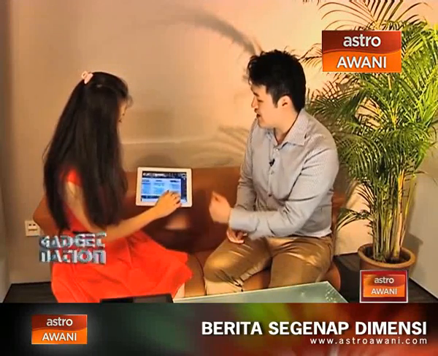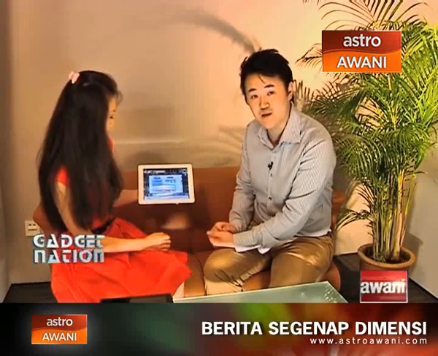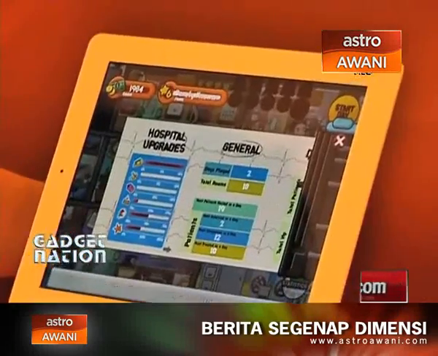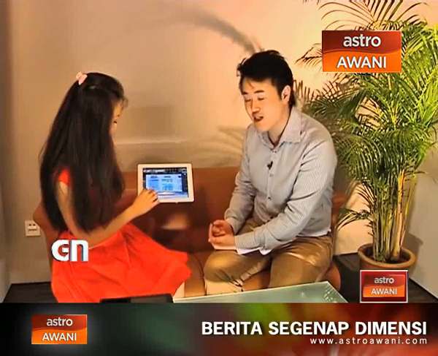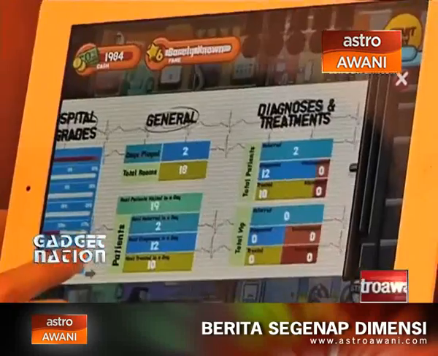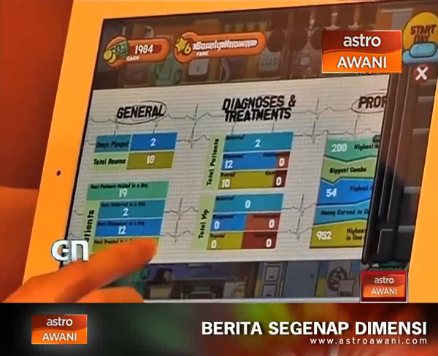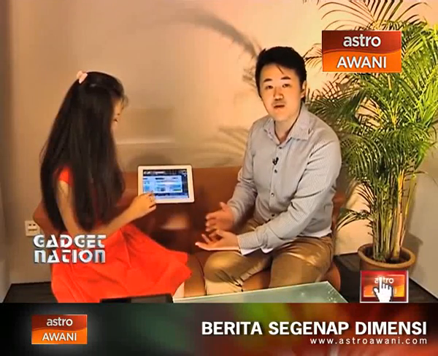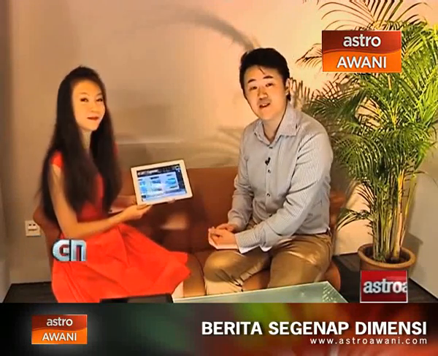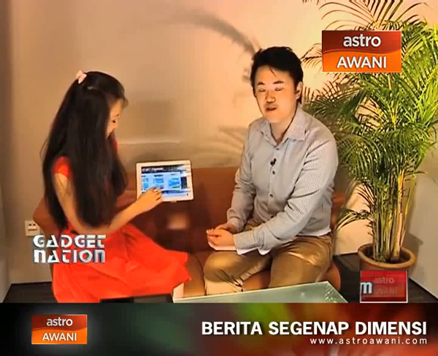So firstly, we have our hospital upgrades. This is to show how far you've upgraded your hospital. Next then we have how many patients you treated, how many you've gotten correct, how many you've gotten wrong as well. And then we also have how much fame you've earned in a single day and how much money you've earned. So this is a cool feature for those who are really into management type of games, where you can check back on how well you're doing.